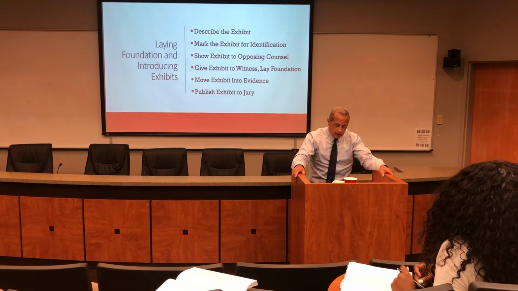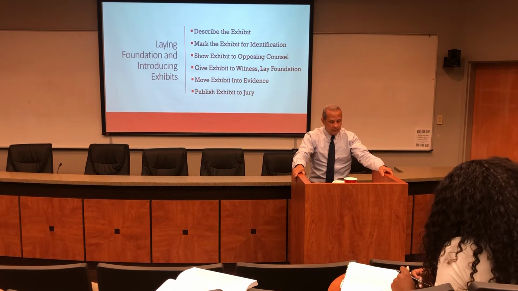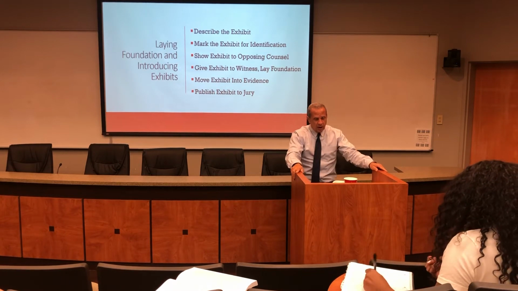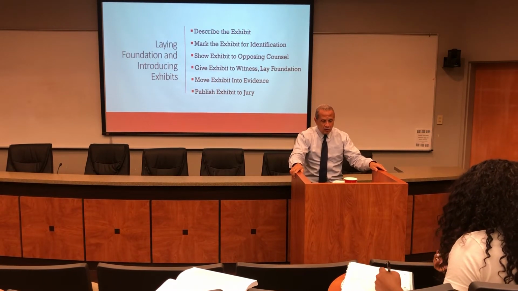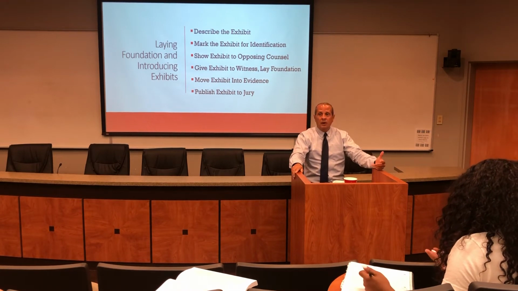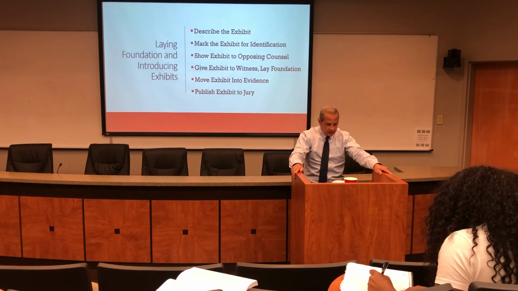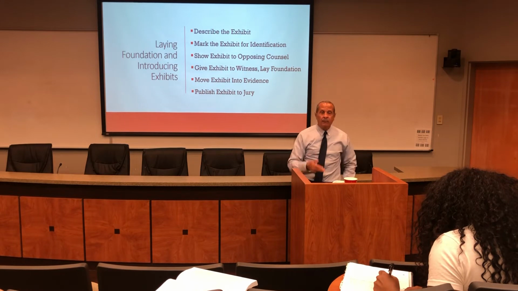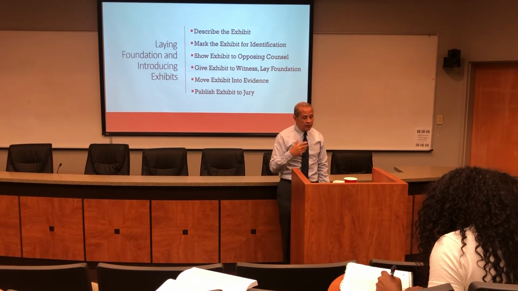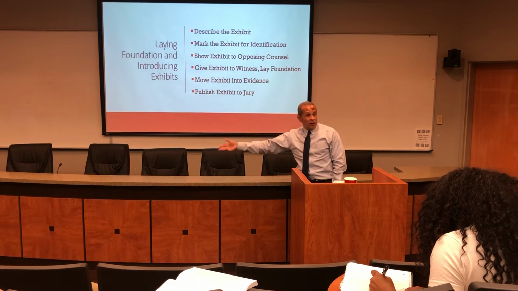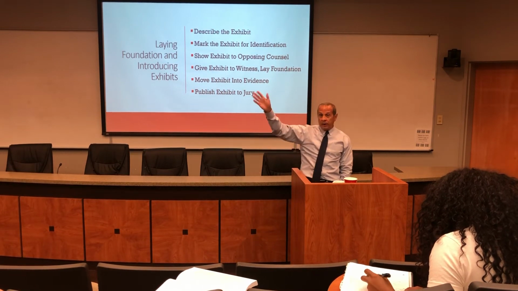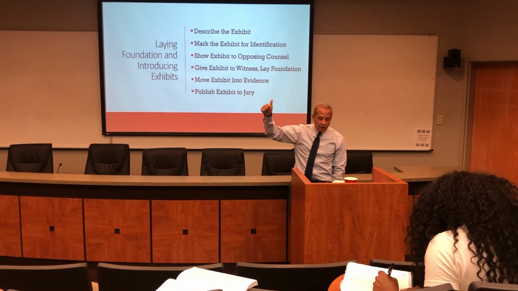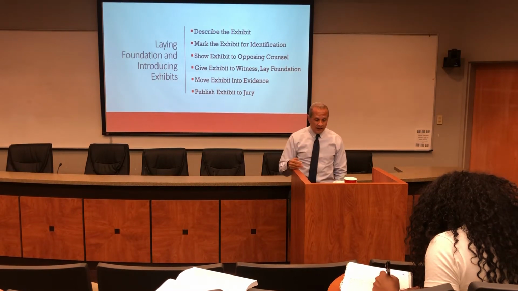Okay, so let's assume you've laid the foundation and you've withstood any potential objections from opposing counsel. It's time to move the exhibit into evidence. So once you've laid an adequate foundation and the exhibit has been authenticated, you would ask the court permission to move the exhibit into evidence, or you actually move the exhibit into evidence. And it might sound something like, Your Honor, at this time, I move plaintiff's exhibit 1 for identification into evidence. Judge will then look to opposing counsel. Any objection? No, Your Honor. Assuming you've laid the proper foundation, you get that no objection, Your Honor, you're good to go. So plaintiff's exhibit 1 is admitted.